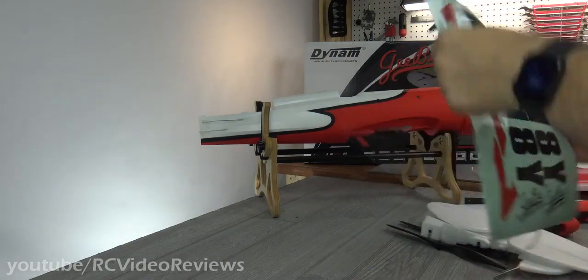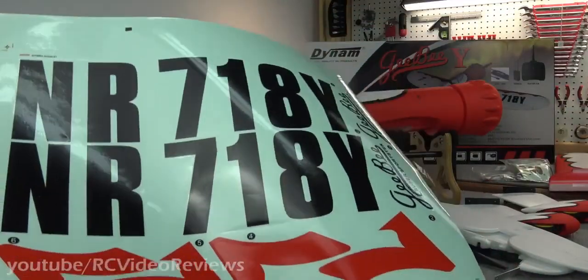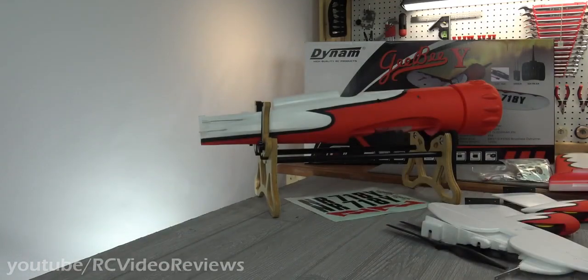I hope so. And then the decals, very simple decal sheet, which after the uproar, I'm okay with that. That uproar gives me nightmares. But it's a very simple decal sheet, no problems. That'll be real simple to take care of.